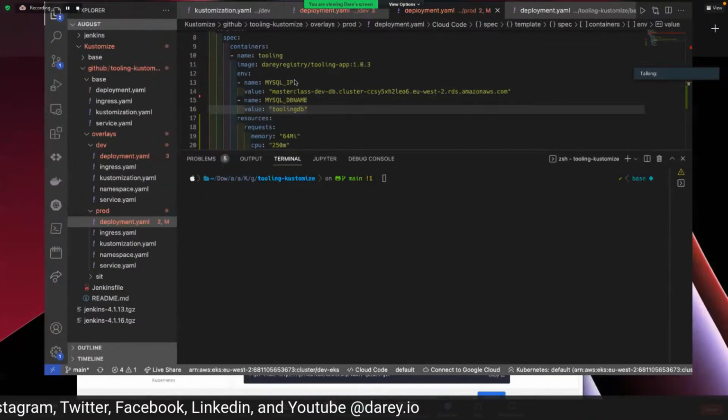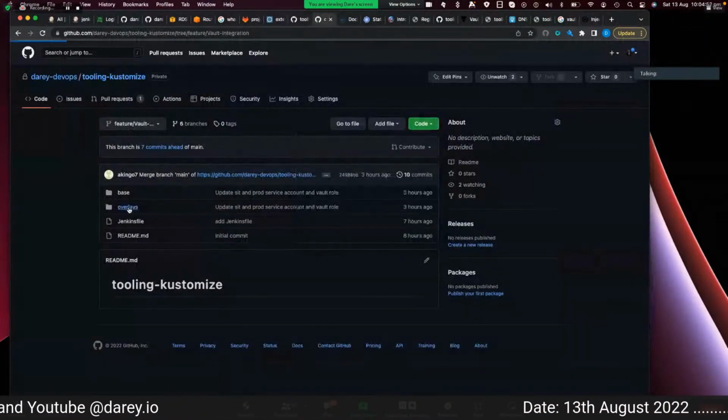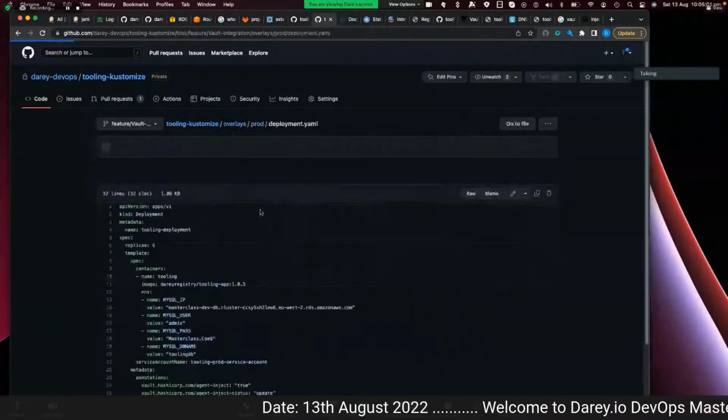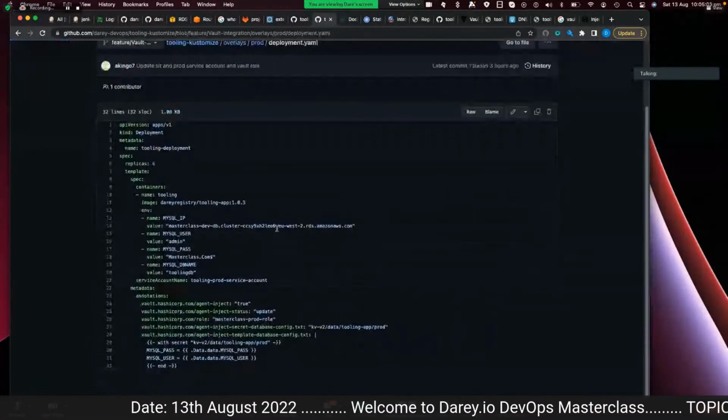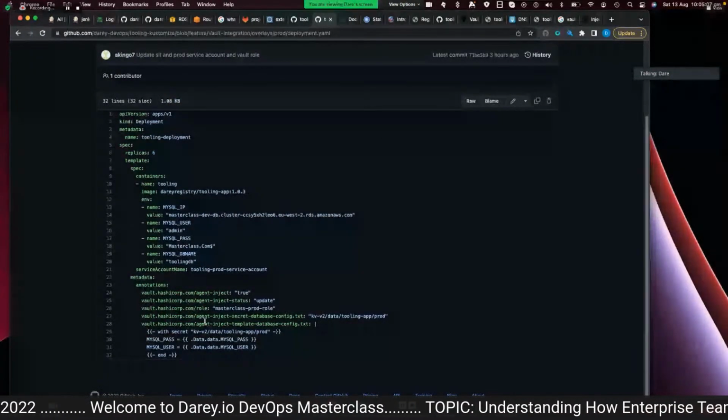All right, so we have a number of annotations that we're going to use here.